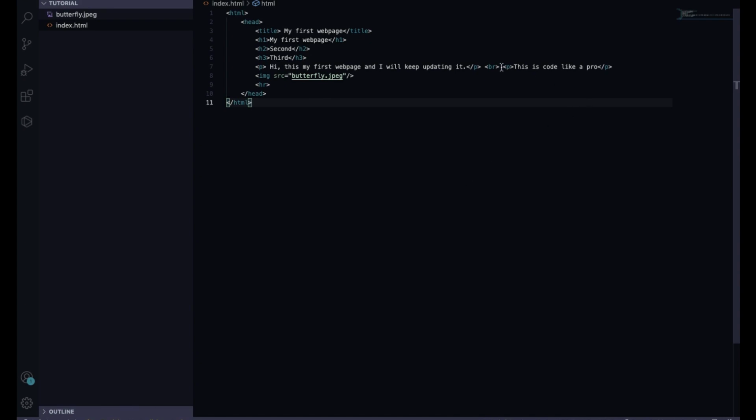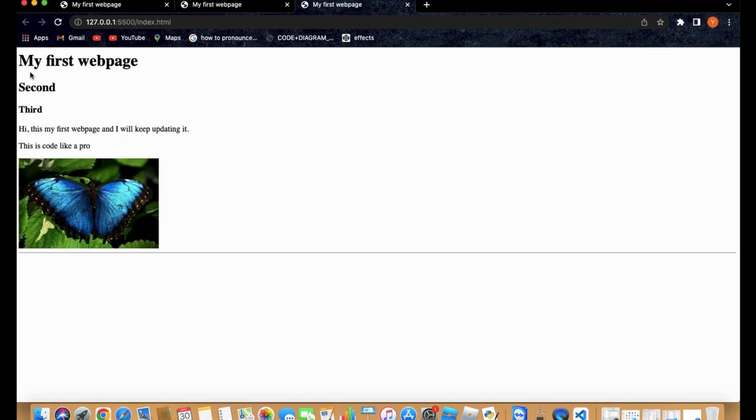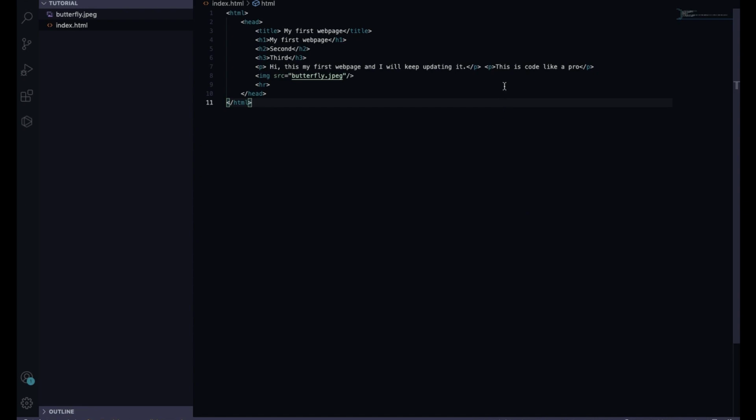And if I remove this BR tag, which you can refer to as the break, once I do this, you can see that it still gives a gap, but it's not as big as the break statement gives us. So that's about it. That's what the break statement is.